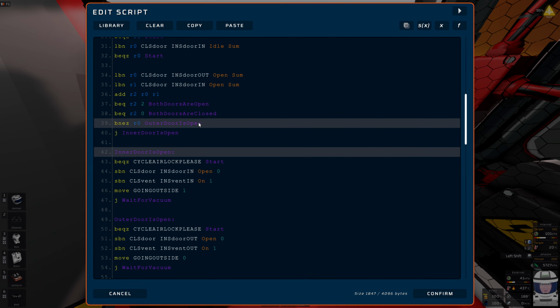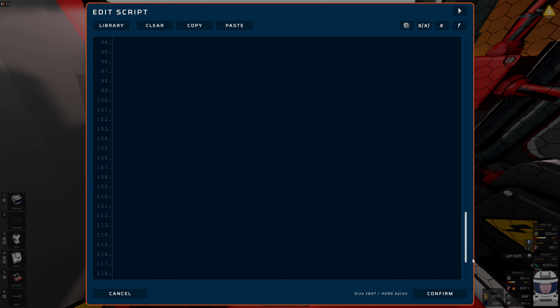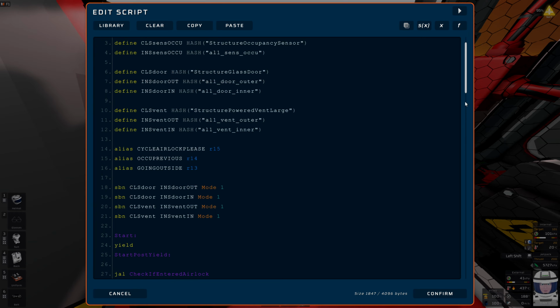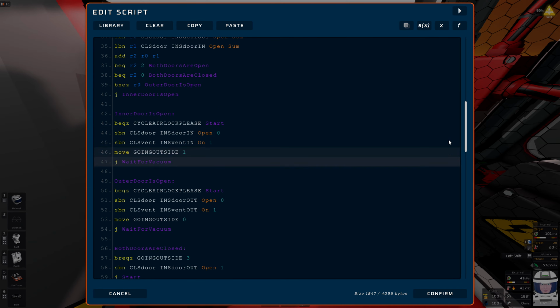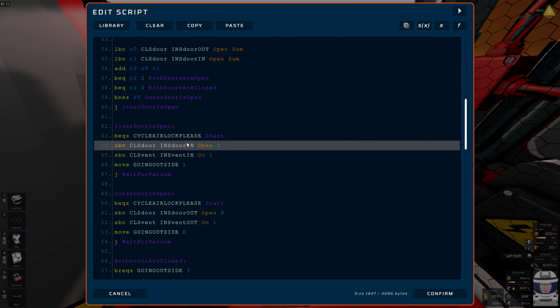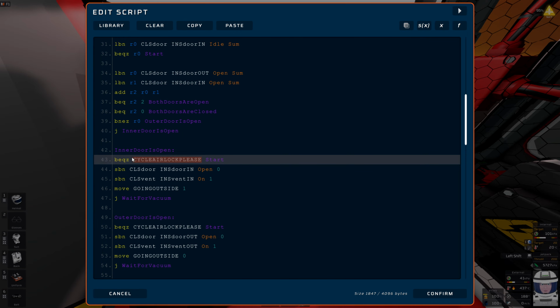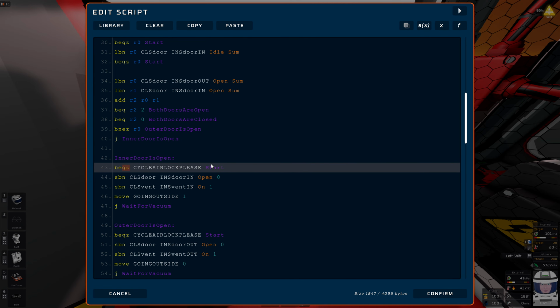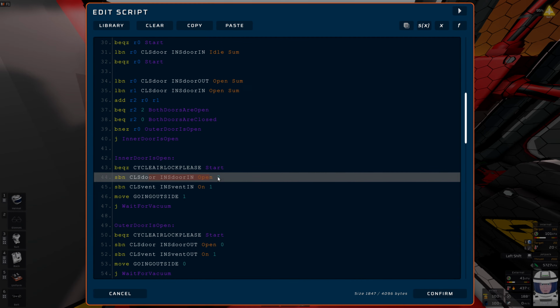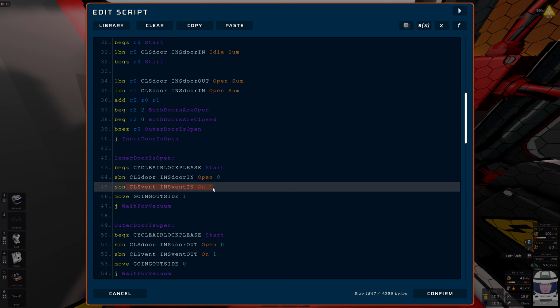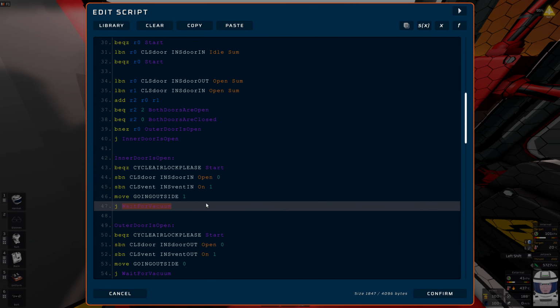I mean, this might already be the entire airlock code, man. This little bit here, and super fast too, but I don't know yet if it works. So, this is just a copy of that, but inverted. We're checking is cycle airlock please triggered, equal to 0, no, okay, then jump back to start. Otherwise, since we are on the inside, the inner door is open, we close the inner door. We start cycling the airlock's content towards the inside with the inner vent, and we are saying that we're in the process of going outside and we are waiting for vacuum.